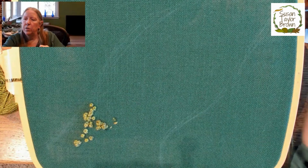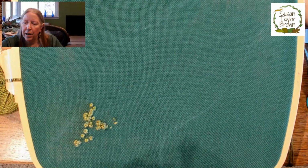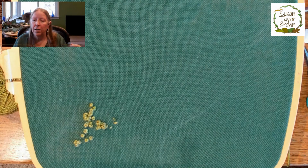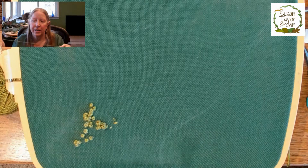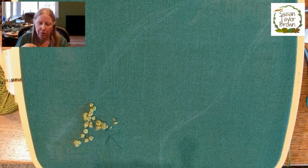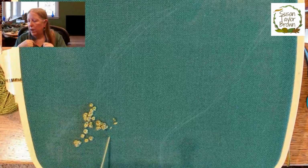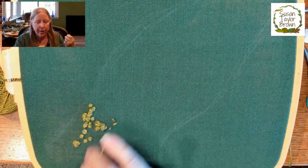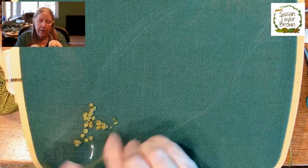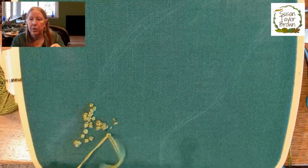Barbara said, I finally sorted through all my fabric stuff that I have here in my studio, and now I know where all my stitching needles are and where my bookbinding needles are. Oh, nice. That's got to feel good. Yeah, I've got a drawer right here to the side where I have all my needles, and because I usually use tulip needles, they're in the nice little tubes, and I know I took the others into the studio, and I just didn't put them away, because I'm really bad about putting stuff away.